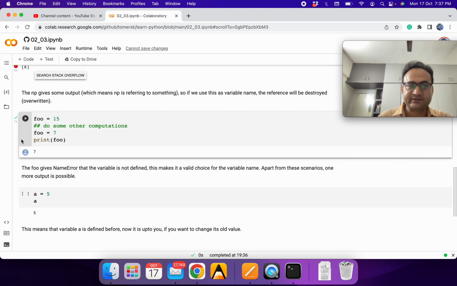So I know in this case I am no more interested in the earlier value of foo, so I am updating this. Typically we do this when we run some iteration, we want to keep on updating the value, we want to store the latest value, so we intentionally rewrite. So it's good to rewrite, but we should be aware what we are rewriting, and whether we are losing some information, or that was irrelevant or old information.